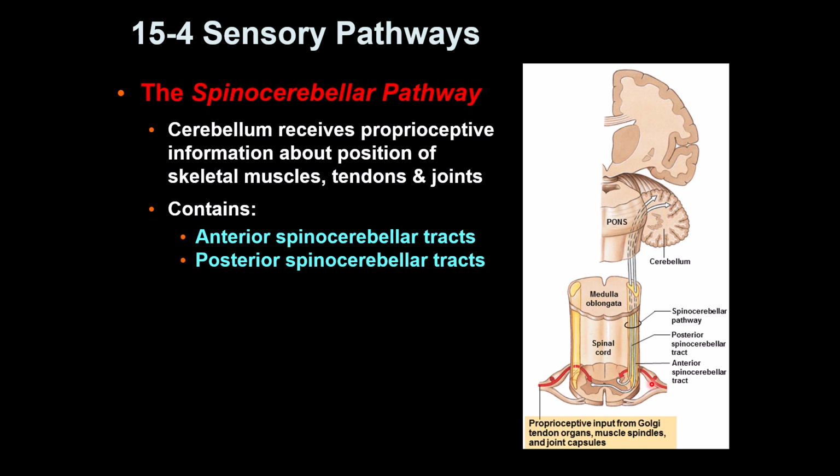So this is the first order neuron in the posterior root ganglion, which enters through the posterior horn. It synapses there in the posterior horn, and goes toward the brainstem in the lateral white column. It passes through the brainstem and reaches the cortex of the cerebellum. So it will always be on the same side, but the anterior spinocerebellar actually crosses twice. In other words, the sensation of the proprioceptors ends up on the same side of the cerebellum, so it's an easier way to remember.